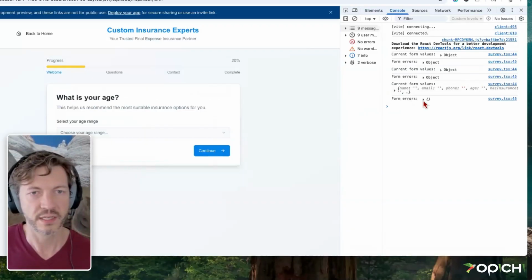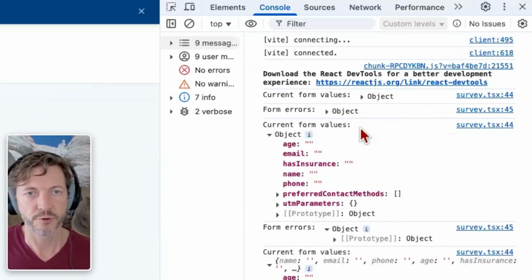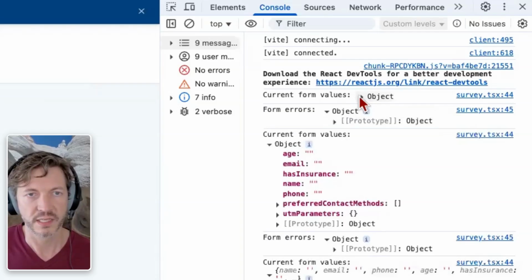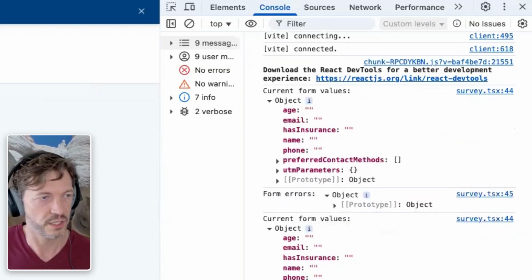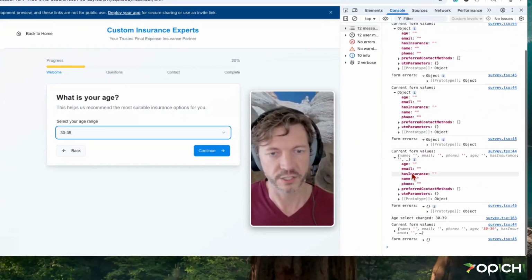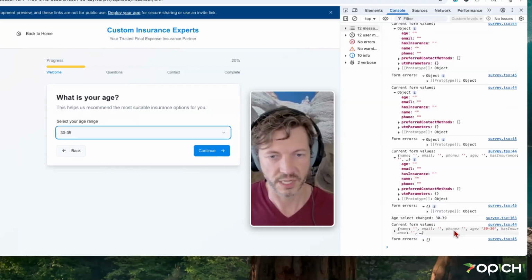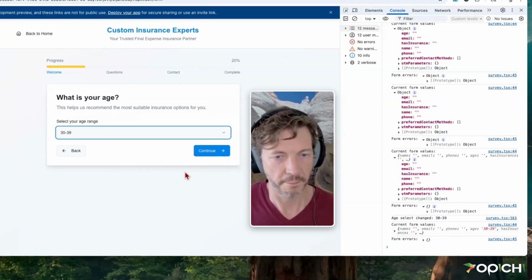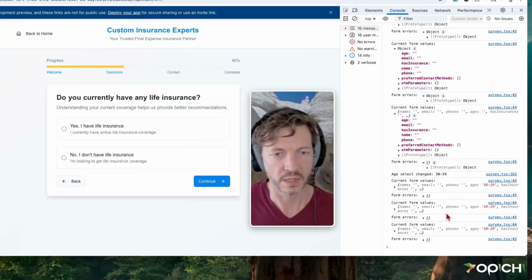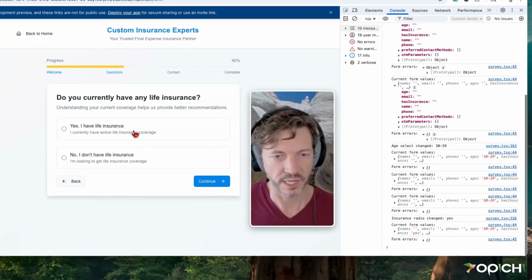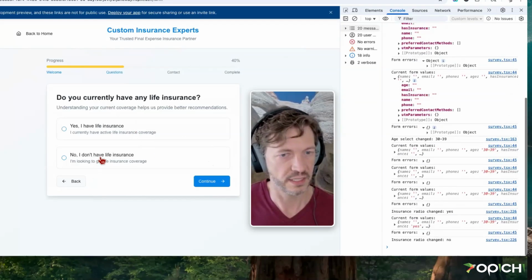Start our survey. It's showing form errors as an object. Let's expand all those. Choose our age range. Okay. And we're going to say it's saying yes.